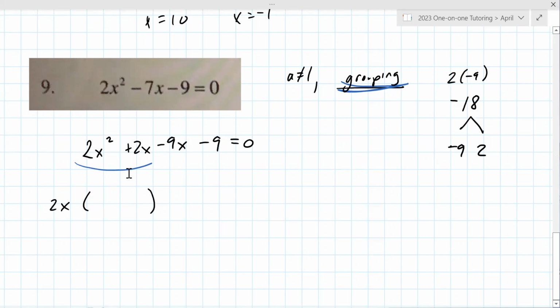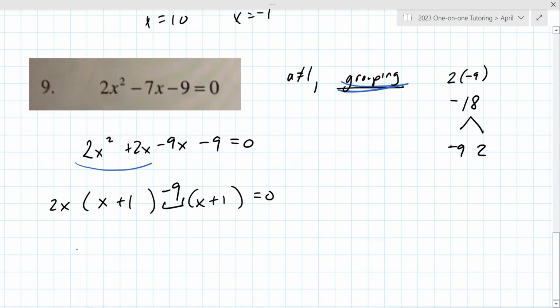X plus 1. X plus 1, fantastic. That goes here also. And then you figure out what goes in between them to get back to what you started with. That's 9. 9 is 9x. And -9. Yeah. The difference might not seem like much, but if it were a multiple choice test, both answers would be there and it would be very frustrating.